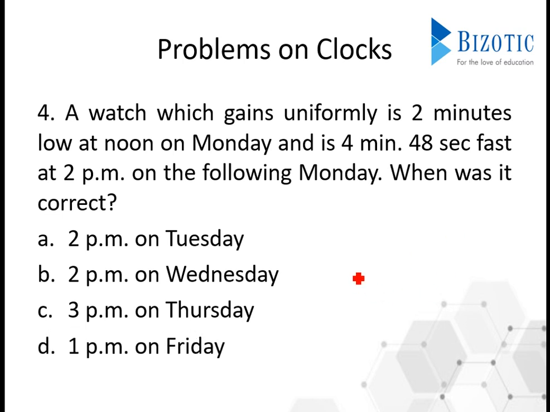Today, if my watch is 2 minutes slow, it should be showing 12 o'clock now, but it's showing 11:58. And the next day, it's showing 12:02. So what will be the difference? The difference will not be 2 minutes, it will be 4 minutes, because in order to correct the timing, it has gained 2 minutes and then gone 2 minutes faster. So this is a basic key which will help you to solve these kinds of problems.